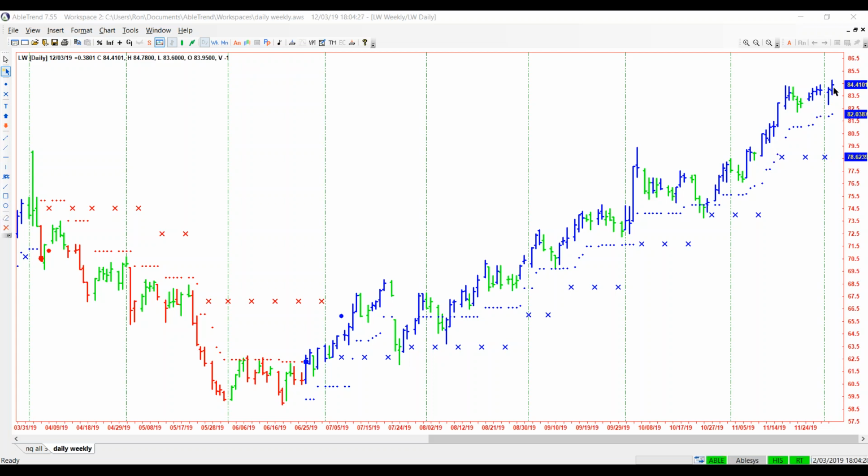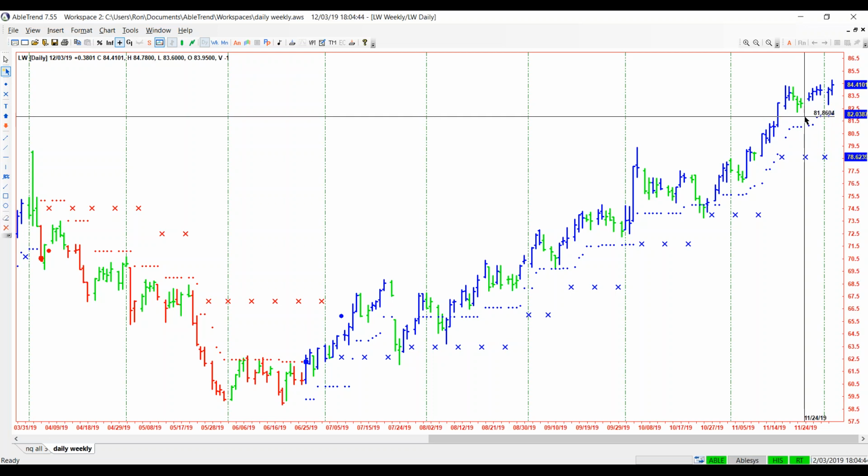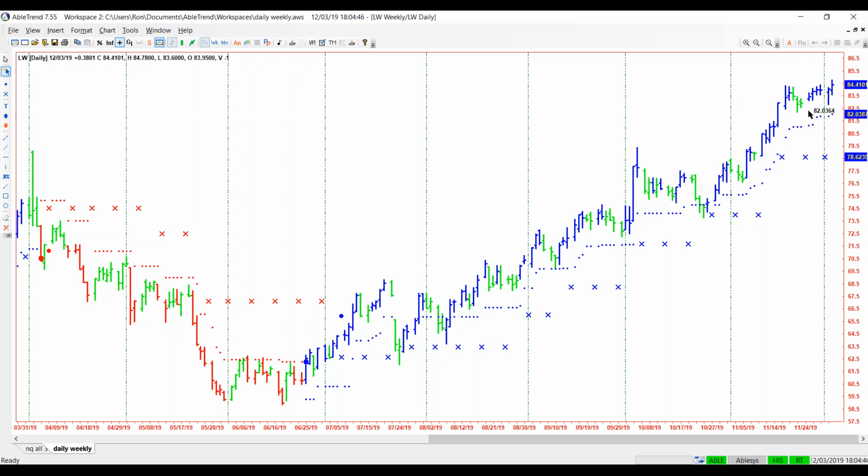Now we're still in the trade now up at 84. Not in a month ago at 75. That's a terrific trade for an option trader. Call option would be great. And then previous lower blue dot is right there. So we use the crosshairs. The stop would be at 81.86. And we're at 84.41. So this one's going well.